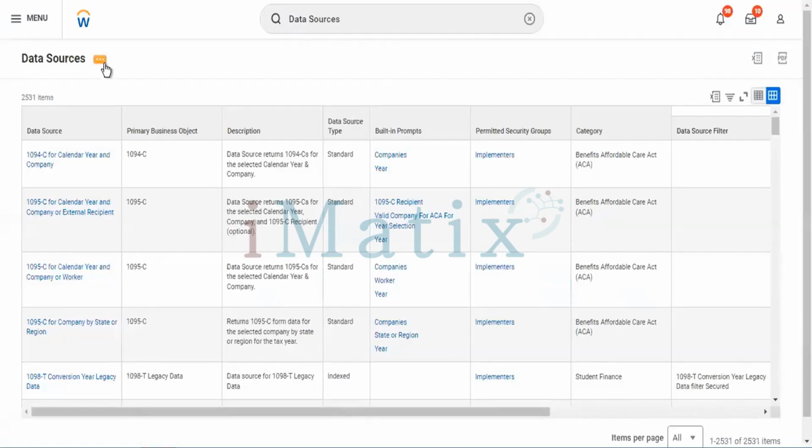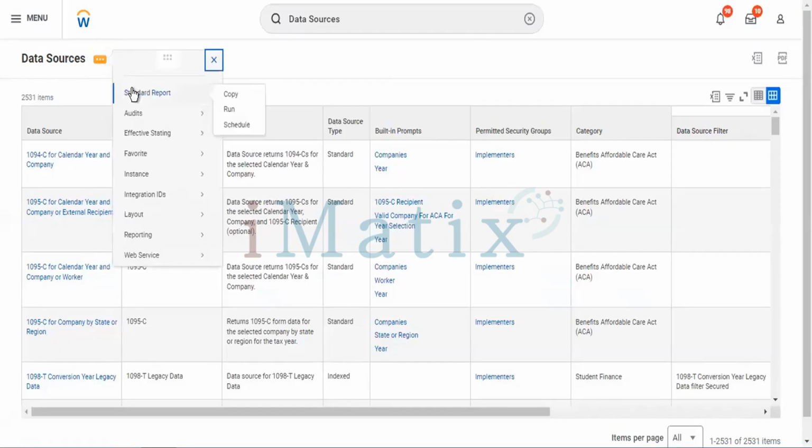Go to the overall report to pull it. Tap on the three action dots under the data sources. In this you can go with the standard reports. Under this you can tap on run.